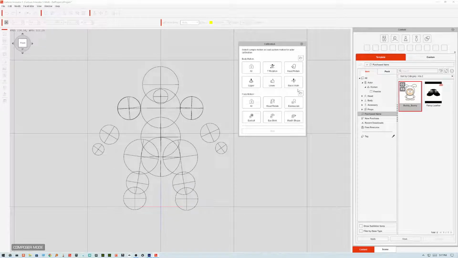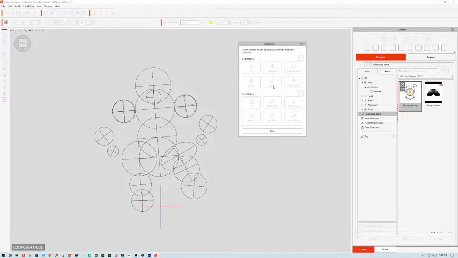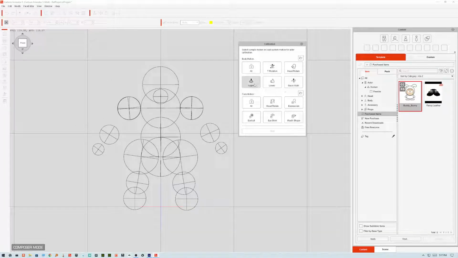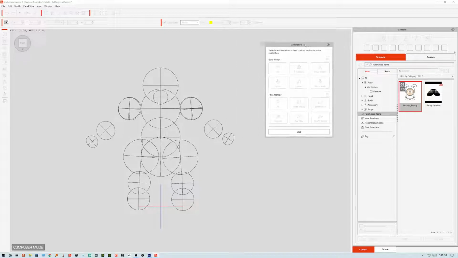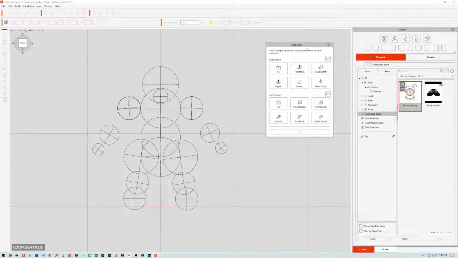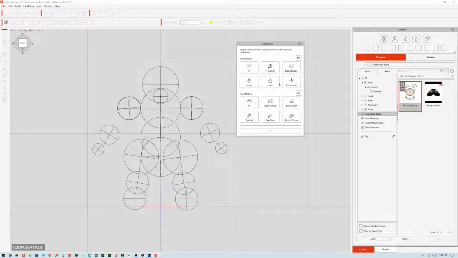So that gives you an idea of how this shape of a character would interact, where his joints would be. This is a really quick way to try out different body types, different body modifications, and see how the arms would look.